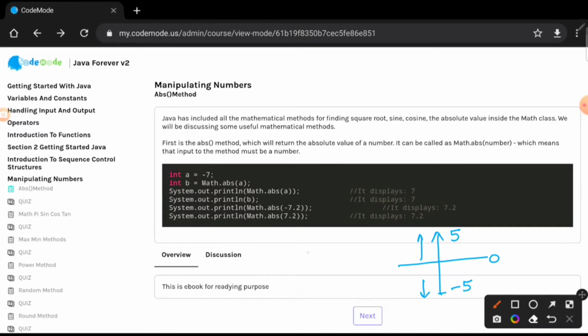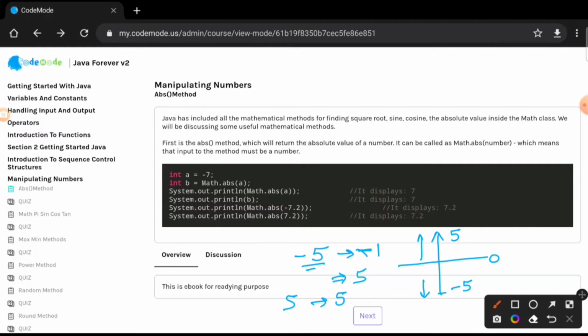Now, if I give you the number minus 5 and ask you to give the absolute value, there are two ways to do that. We can write our own function, and in that case we will first check if the number is negative. In that case, multiply this number with minus 1 and this will give you 5. But if the number is 0 or not negative, then the number is going to be just whatever number I gave you. If I give you 5, you simply return 5. In this case, you will not multiply with minus 1. And that is the concept, or logic, behind the absolute number.